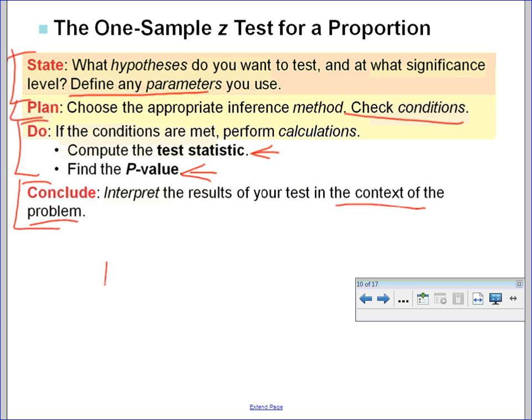And we know that FRQ questions are scored 0 to 4. And I'll tell you right now, on these type of problems, there's 1 point, there's 1 point, there's 1 point, and there's 1 point. And so if you want to get a 4 on this question, which is not hard, you just have to do those 4 things. You need to correctly state your hypotheses and define your parameter. You need to check the conditions for the test you're going to use. You need to compute the test statistic and find the p-value. And then you need to write your conclusion, to fail to reject or reject the null, with statistically significant evidence, and have the context of the question. And for my non-native speakers, the context of the question is repeating the question back to them that they asked.